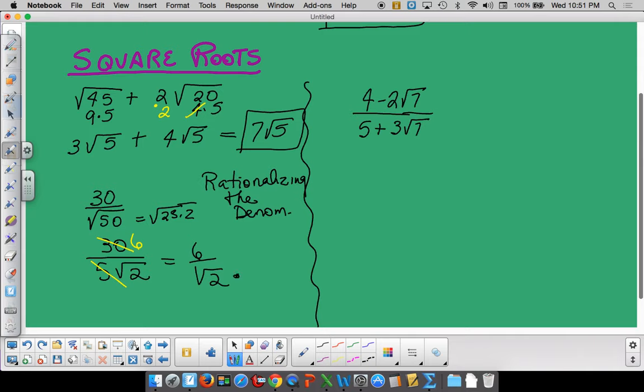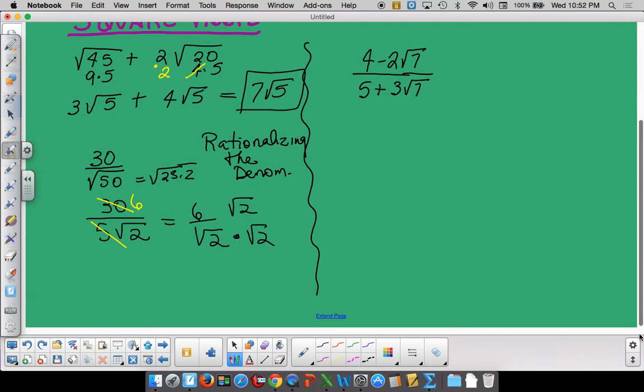So we discovered with square roots that all you have to do is multiply by the same roots in the denominator. Because once again, the magic of mathematics helps us out. On top, I'm going to end up with 6 times the square root of 2. On bottom, what do you get when you take the square root of 2 times the square root of 2? Well, technically, it's the square root of 4, but that's really just 2. Anytime you take a square root times itself, you just get the number inside. So that's just 2.